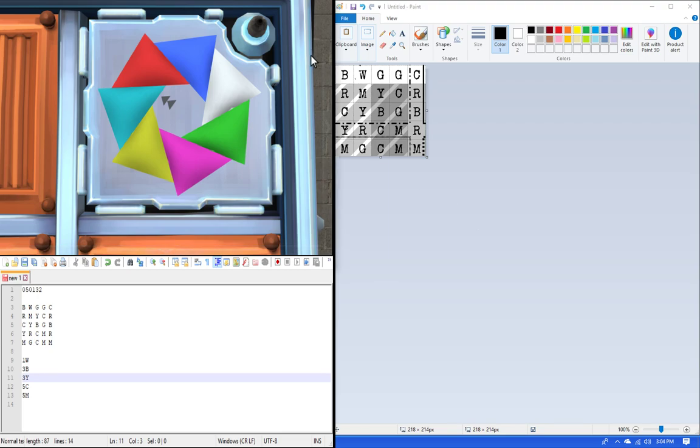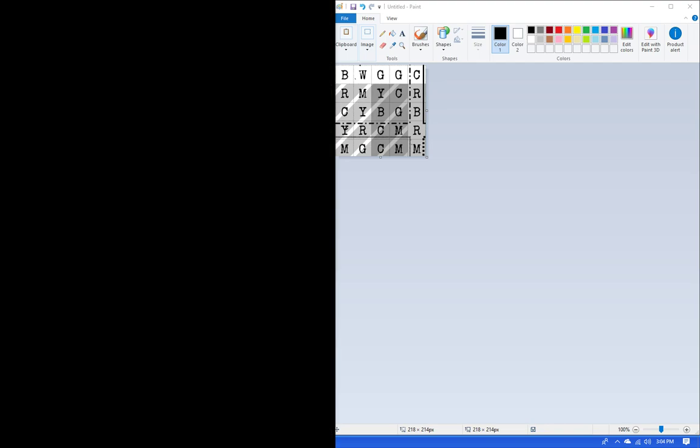Alright, got my next answer in 3, 2, 1. So I have white, blue, yellow, cyan, magenta. So let's see. White, blue, yellow, cyan, magenta. So this is 3, 2, 5, 1 is my last two colors. So kind of off screen again. Let's see.